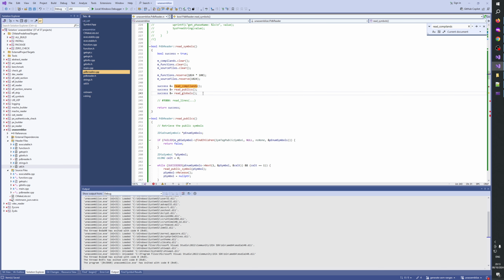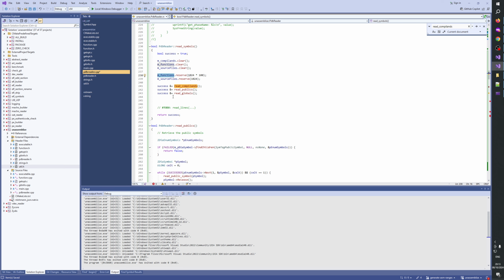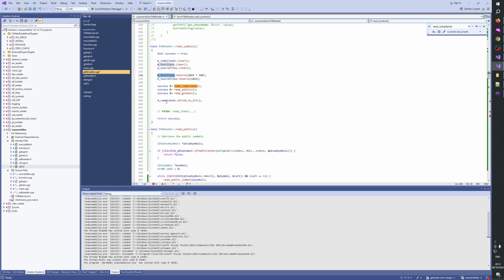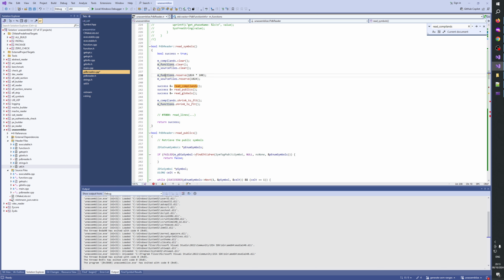And then here at the end we do compilants dot shrink to fit, which I think will do nothing because we will have a perfect reserve. But for these, shrink to fit source files, shrink to fit.